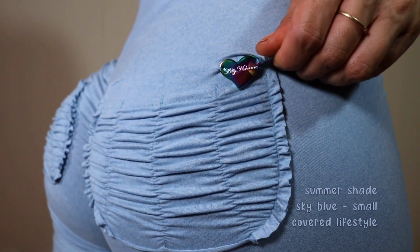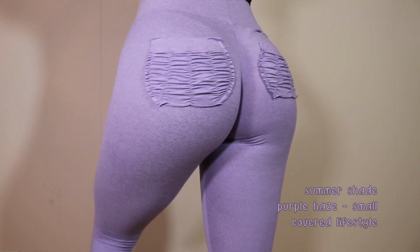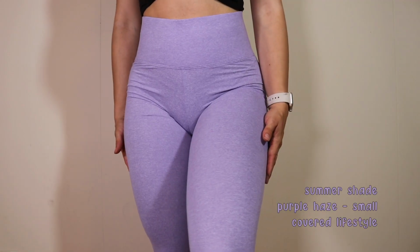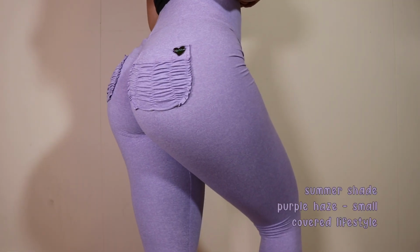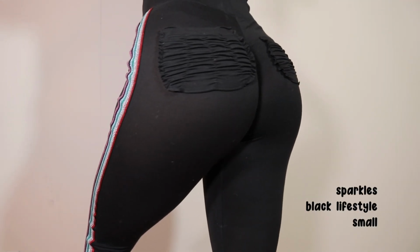This one has that colorful chameleon heart plate, and in that same style, different color, I have this lilac one, which again, so flattering and so beautiful. I think it's the same collection because it has that same fabric, and this one also has that chameleon color heart plate, so very nice. I love them both.